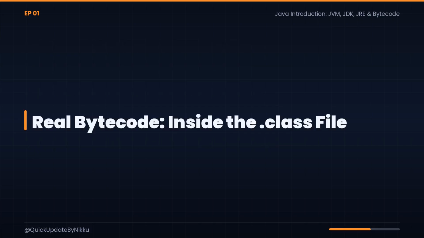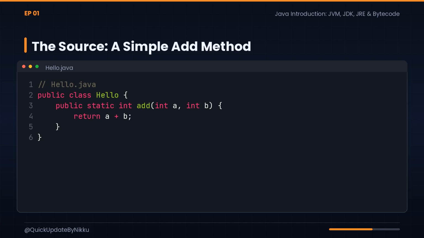We have talked about bytecode as an abstraction, now we read the actual bytes. Using the Java disassembler that ships with the JDK, we can see exactly what the JVM executes. This is the level of understanding that separates engineers who use Java from engineers who truly know it. We start with the simplest possible case, a method that adds two integers. Nothing here is contrived, this is real production logic stripped to its essence.